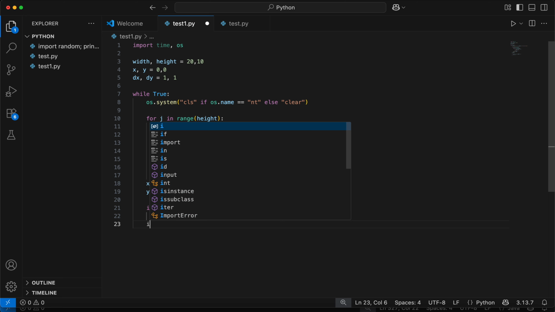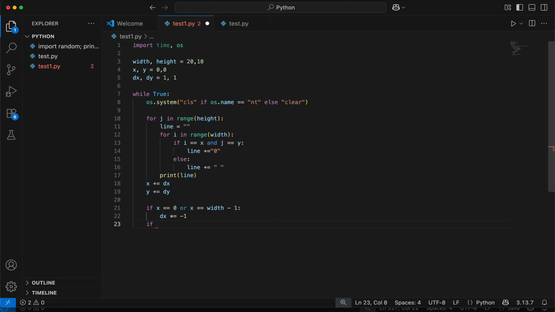Then we'd like to write if y equals 0 or y equals height minus 1 colon, and we'd like to write dy multiply equals -1. And then we'd just like to write time dot sleep, and inside of it, write 0.1.